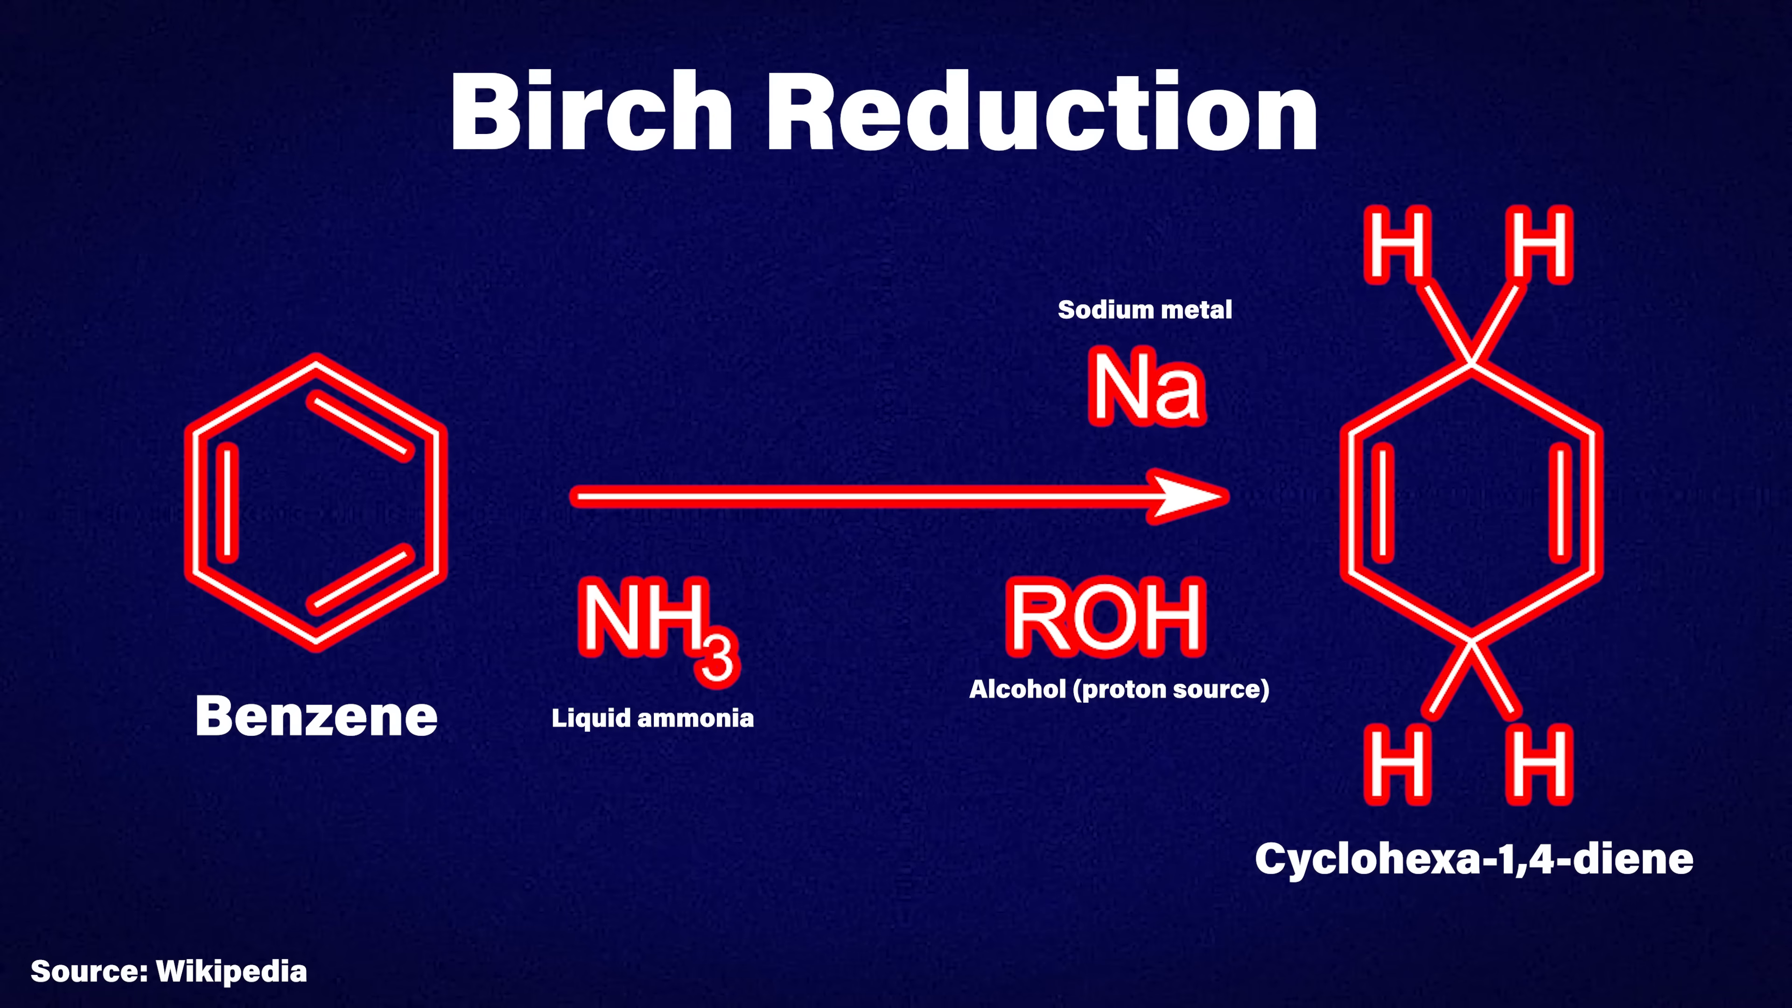Now, this doesn't have anything to do with sodium amide. However, it's going to be using some of the same reagents that we're going to use to make it. Sodium amide is quite easy to make and we just need sodium metal, liquid ammonia, and a catalyst. The Birch reduction has additional reagents like an alcohol and an aromatic ring. In this case, benzene is reduced to a diene.